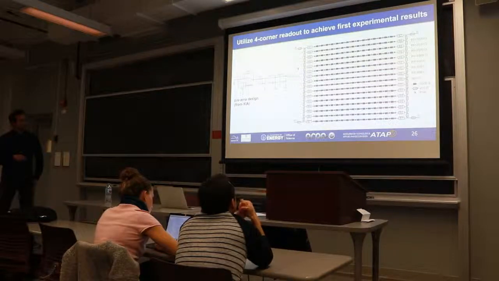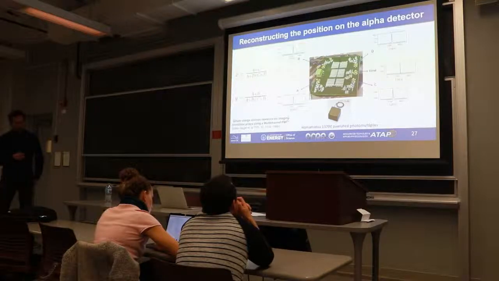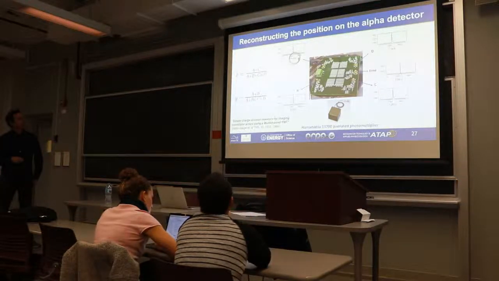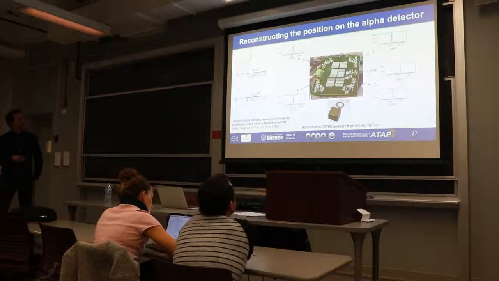Why we want to filter this: we actually want to slow down the rise time a bit so we can get better time resolution for our digitization. I'll talk a bit more about that in a minute. So we get these 4 signals from the 4 corners, and these are real signals. The time scale is in data points. We have a 500 megahertz scope, so each data point is 2 nanoseconds, 2000 of them, so this is like 4 microseconds. You can already see the timing signal is a lot faster than these signals. And then we just do very simple math to get out the position in X and Y.